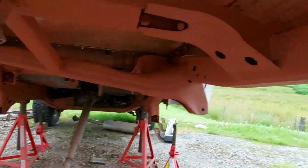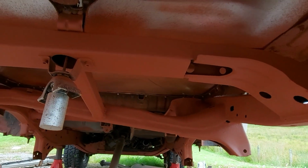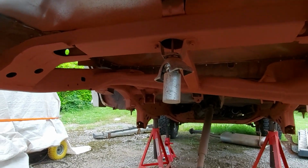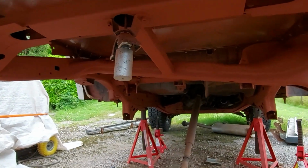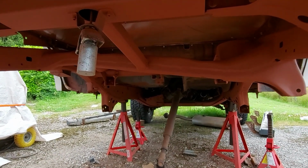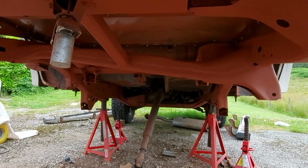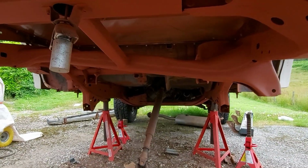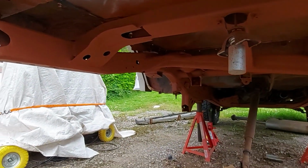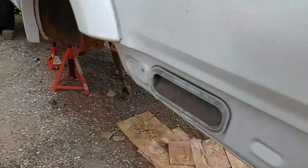Get a second coat on the chassis and under the floor, and then we can do the 2K Raptor paint. And then it's a case of refitting the fuel tank, rear axle, that will go in as one unit, new panhard bars, new front upper and lower link arms, new handbrake cable, connect all that up, make the new brake line up, and then we're done. Oh, put the new bumper on that I'm halfway through fabricating as well. Then we're done.